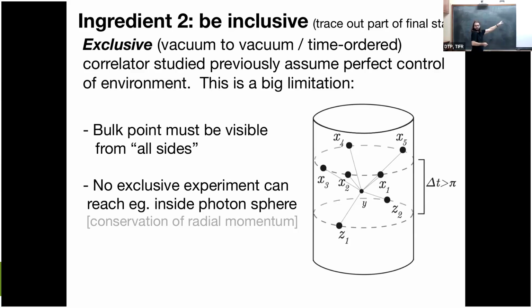That means you have to trace out over some final states and call it inclusive. So we accept that there are some particles we don't see. We just try to get information from the one we get back. In fact, for example, in the previous experiments that people describe in this context, we never image a point that's inside the photon sphere of a black hole. Because if you throw in particles that collide inside the photon sphere, there's always going to be a conservation of radial momentum. There's always going to be one particle that falls in, and you don't get it. So it's very important to trace over that particle you don't recover. Then we will be able to image close to a planet. And outside the photon sphere, it's possible to get both back.